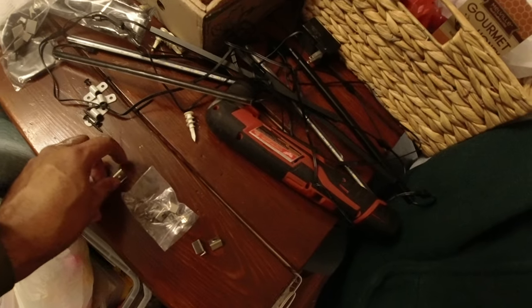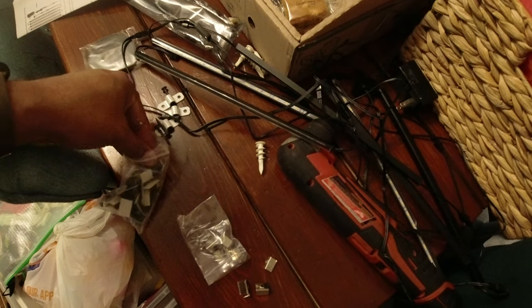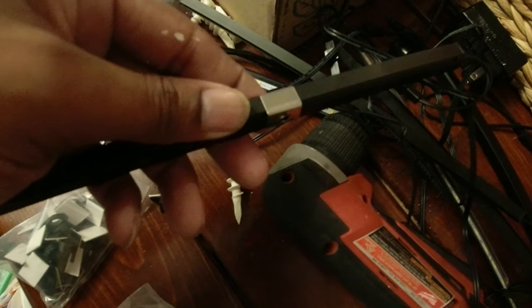And they send it with a couple of different mount options. They send these metal tabs. They send these sticky back tabs that I think you would then use like a zip tie. You can also use these for wire management. And then they send this, which I don't know what it is, but I'm going to use the metal tab. So basically, it just goes around the back and then it snaps in like that.